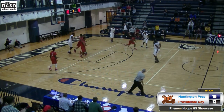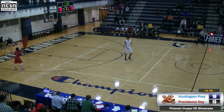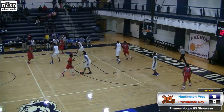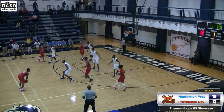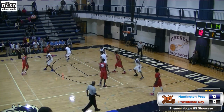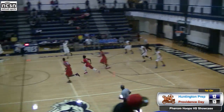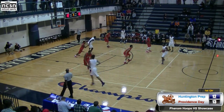Pull up. Yeah, nice. 13-12, cuts the lead to 1 with 1:31 left to go. Chaz, Ray, Providence Day. Good movement by Providence Day here. Good spacing. A little disjointed there in the middle, but they've recovered. Wild shot there by Williams. One of the few things he hasn't done well was that shot, but overall having a solid game.